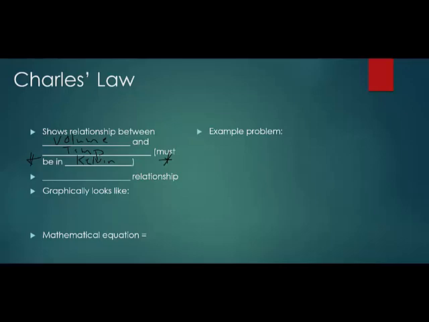Now, if you increase the temperature, remember temperature is an average kinetic energy, and kinetic energy is motion. So when you increase the temperature, you're increasing the motion of the particles. And if the particles are moving around faster, they're going to want to have more space. So when the temperature goes up, the volume goes up as well. Or the reverse can happen as well: as temperature goes down, the volume goes down. This is called a direct relationship, because what one does, the other does as well.